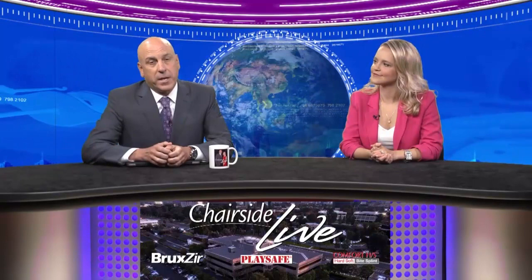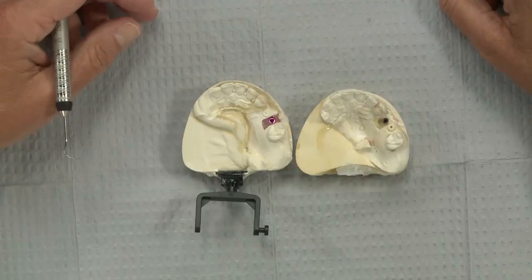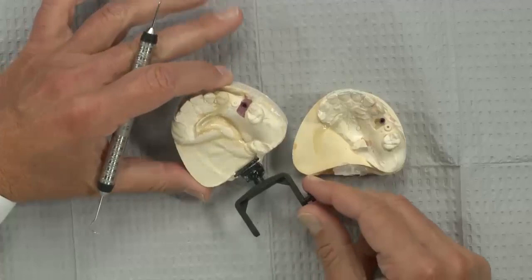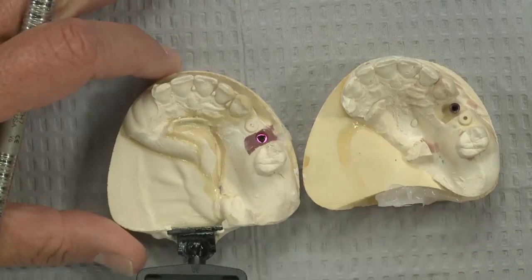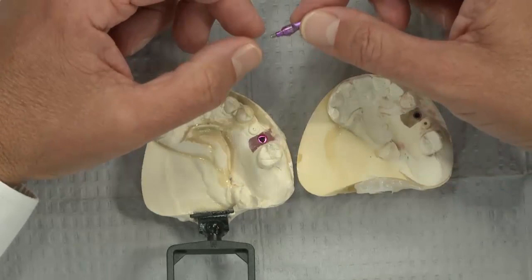We've got a case where a dentist is trying to restore a patient and we've got two implants that are right next to each other, and it's going to make it very difficult to even get an impression on this case. Here's a case from the implant department that we don't see every day. You can see these two implants are in close proximity to each other, and the dentist called us because she wasn't able to fit both of the impression copings at the same time. There was no way for her to get both of these into place — they would not fit simultaneously.